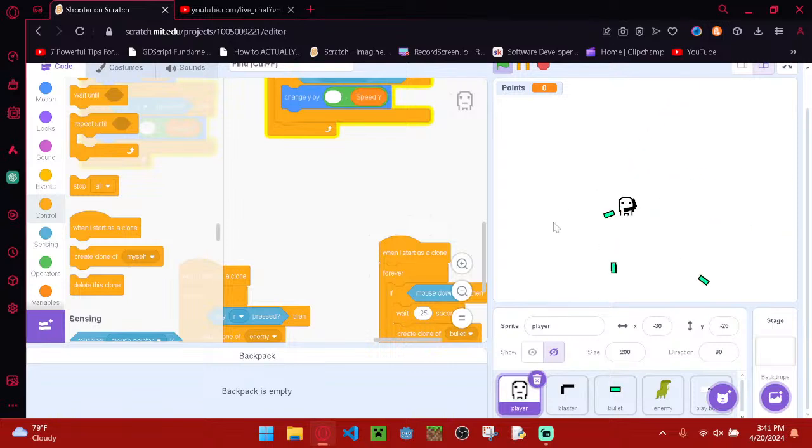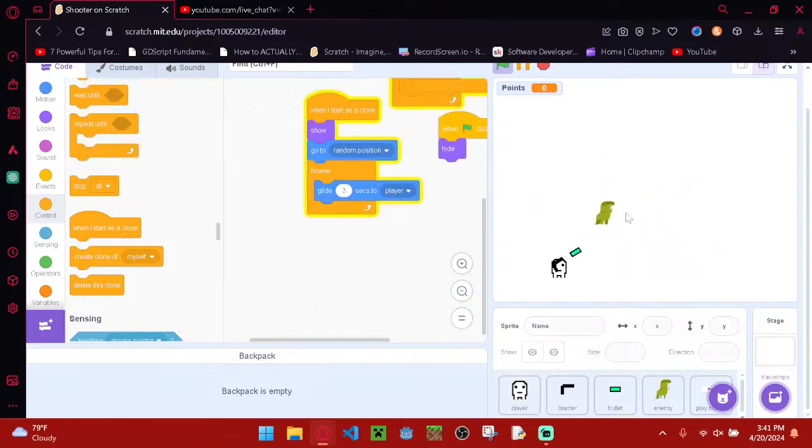We don't have any other costumes for how everything works and looks. But it's aggravating because it won't kill the enemies, and I don't know why. The enemy can kill me, but I can't kill the enemy. It would be nice if someone was watching and could tell me.